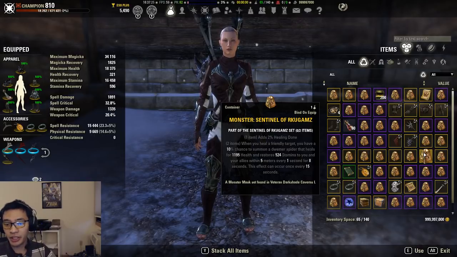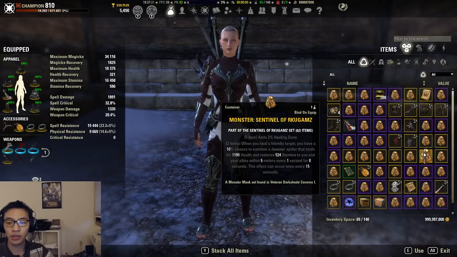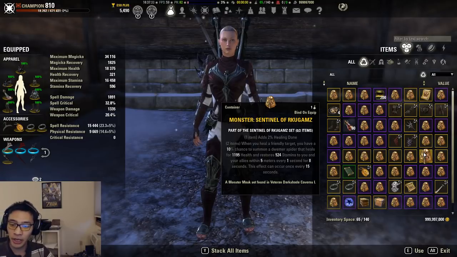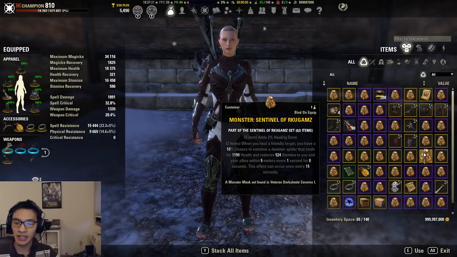When you heal a friendly target, you have a 10% chance to summon a Dormer Spider that heals for 1195 health and restores 524 stamina to you and your allies within 5 meters of the spider every 1 second for 8 seconds. This effect can occur once every 15 seconds.